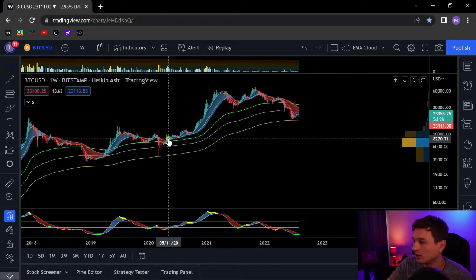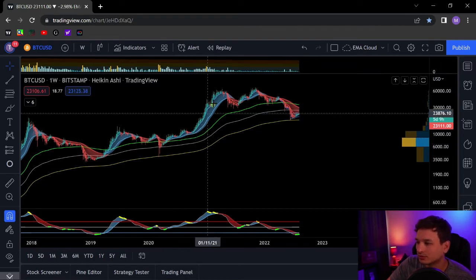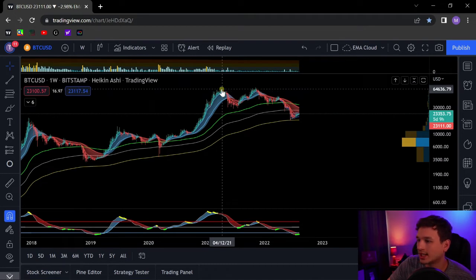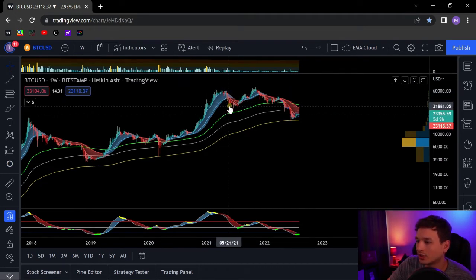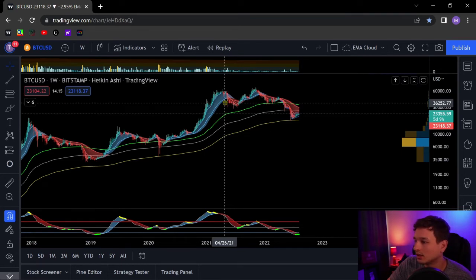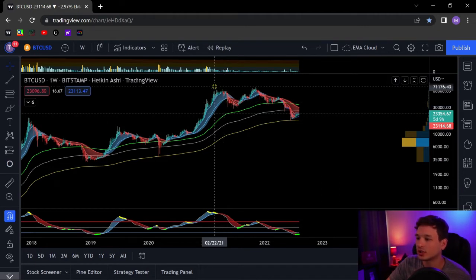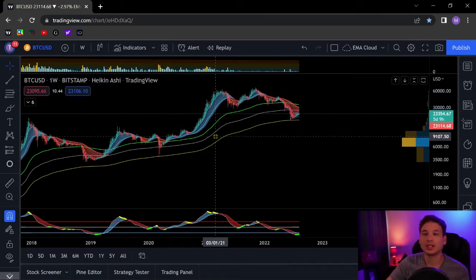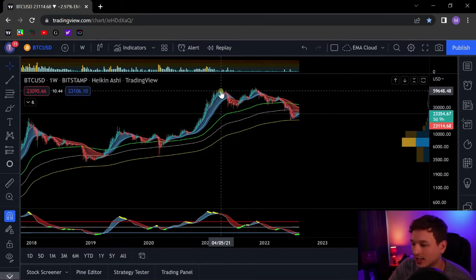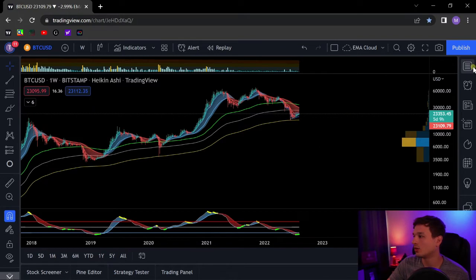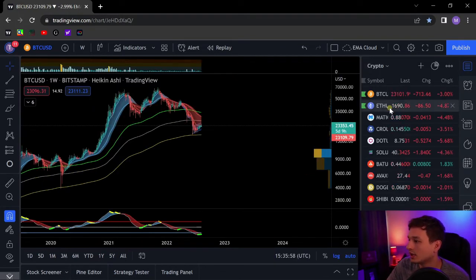And you can use that as an exit, because if you were to enter here on this cloud, that's May of 2020, 8,200. You get all the way up to, we hit that 6,400. And now if you're looking to break the cloud before you exit, now keep in mind this is the Heikin-Ashi candles, but more or less it's the same thing. You're at 3,600. So you already cut your gains in half from here to here. So that's one thing to keep in mind. The TSI would have saved you if you would have gotten out right when it turned red, which was up at its peak.